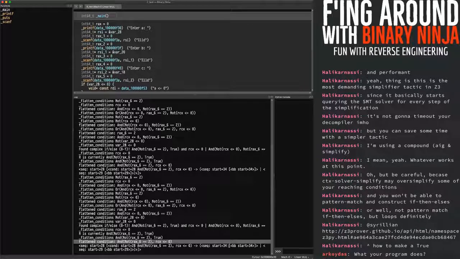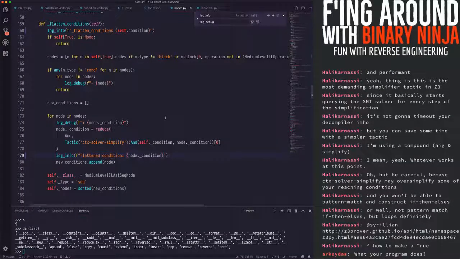Yep. That's flattening it for some reason. But it's not.